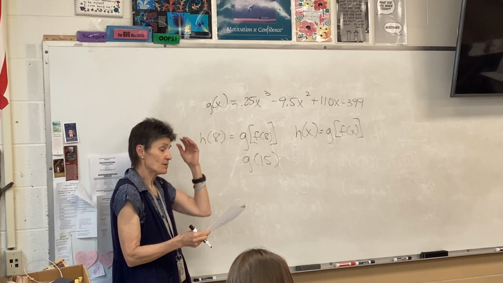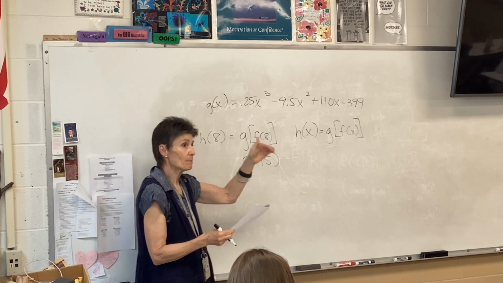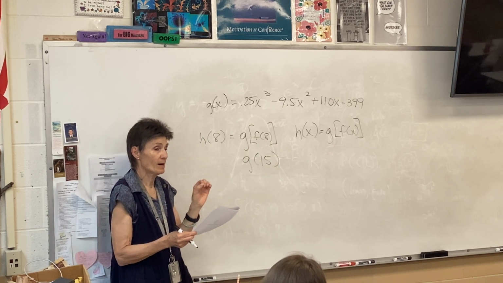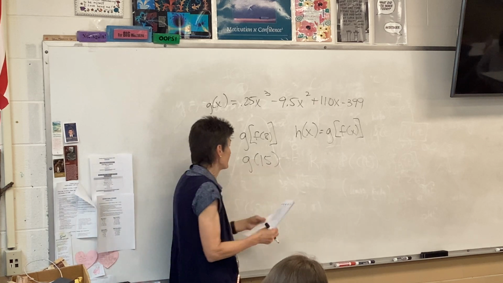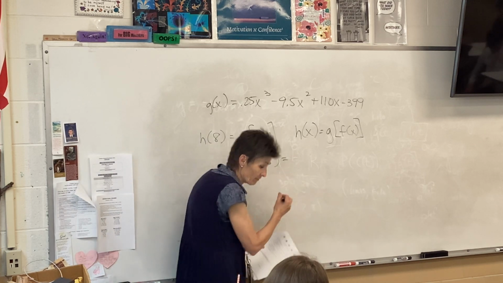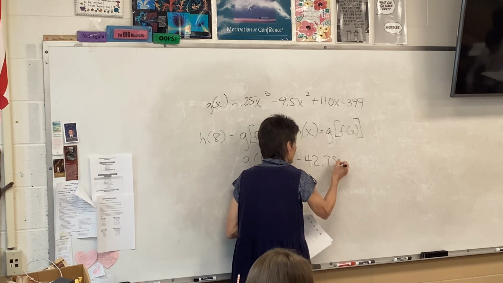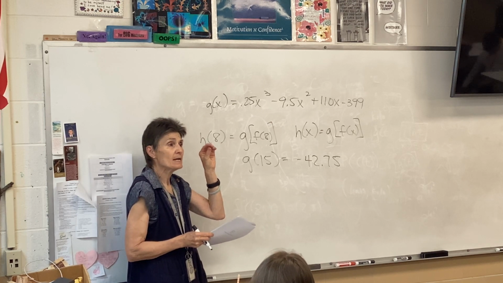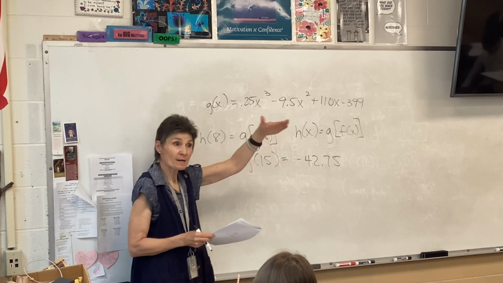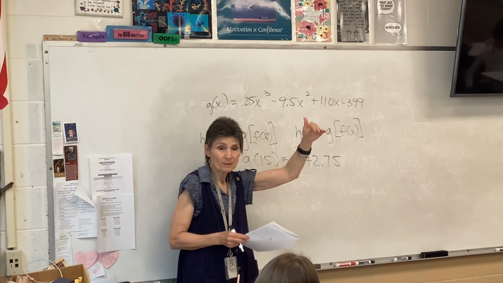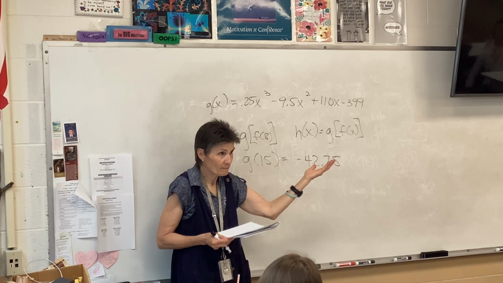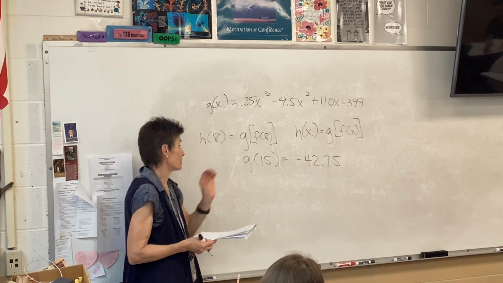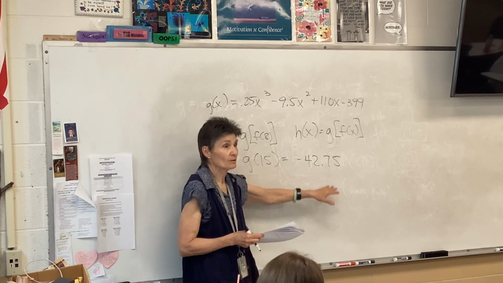Now, I don't remember this happening on the other ones, but when it says to indicate that it's not defined, this one you're going to be able to get a number. I got negative 42.75. Make sure that's what you got. But if 8 was not in your f table, then you would not be able to do the problem. Do you understand that? You have to have f of 8 defined in the chart in order to move on with the problem. How does that look? Does that look okay to everyone?